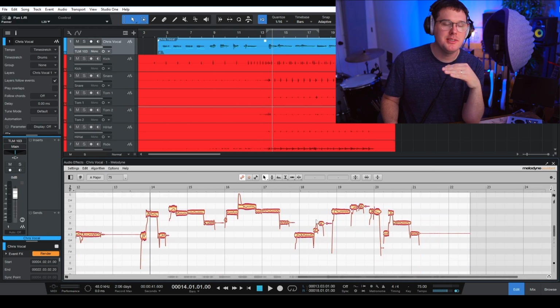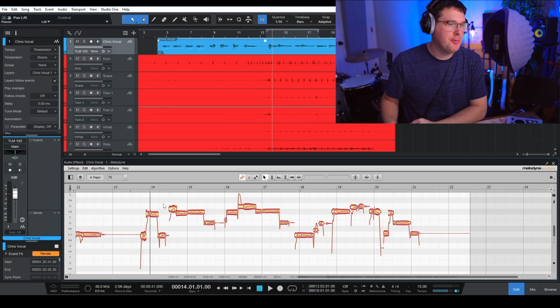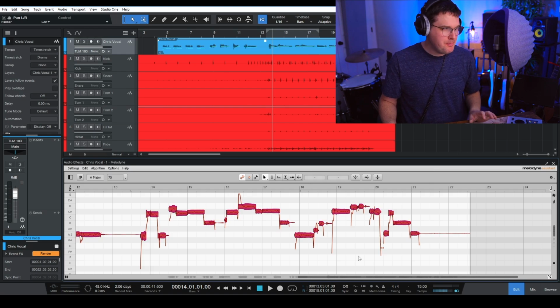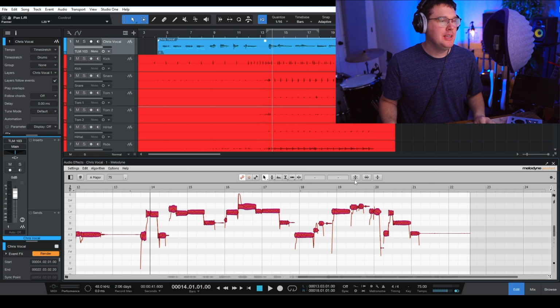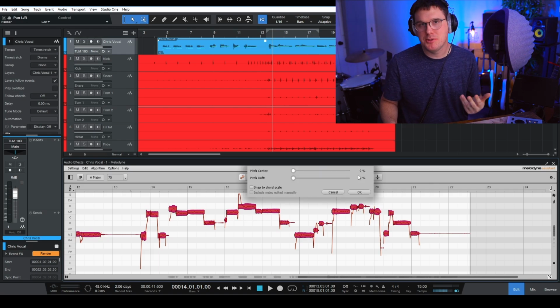And most importantly, you can see which ones are flat and which ones are sharp, because it's basically reading the notes like a sideways piano. If you're brand new to Melodyne, you can hit Control A. We select all of the pitches that I'm singing, and then click this little button here that says Correct Pitch Macro.